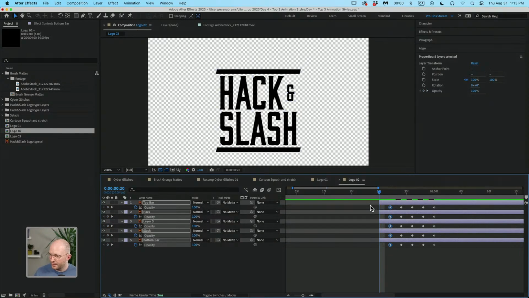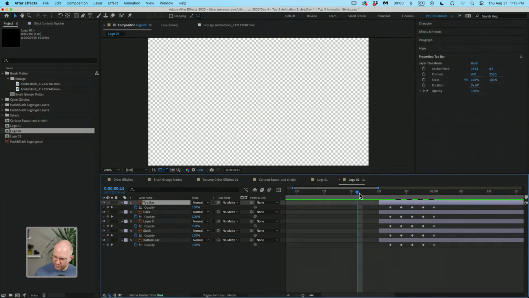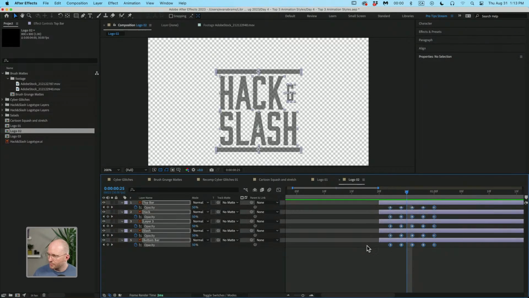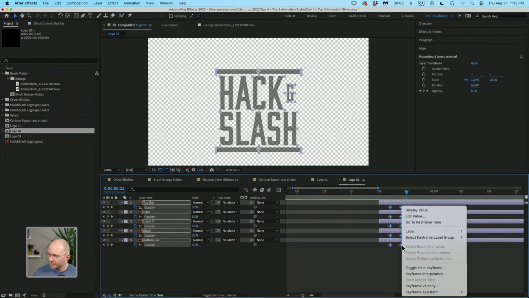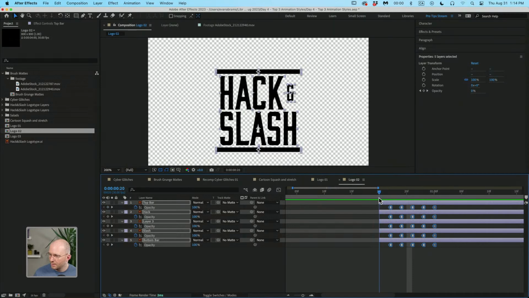I'll actually just trim the layers there, which you can do by hitting Option and then the left square bracket. That'll bring that in. So they're going to show up, turn off, and turn back on, but I don't want them to fade. I don't want that interpolation between. So I'm going to select all of these, right click, and say toggle hold keyframe. So now we are showing up, going away, showing up, going away, showing up, just like that.